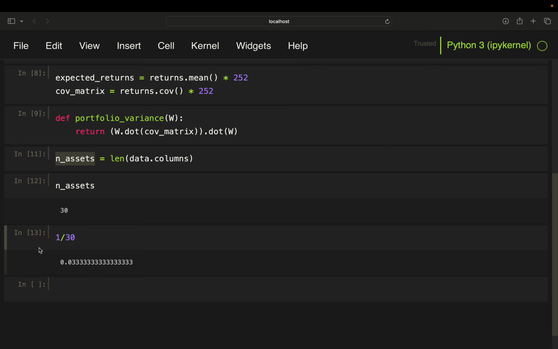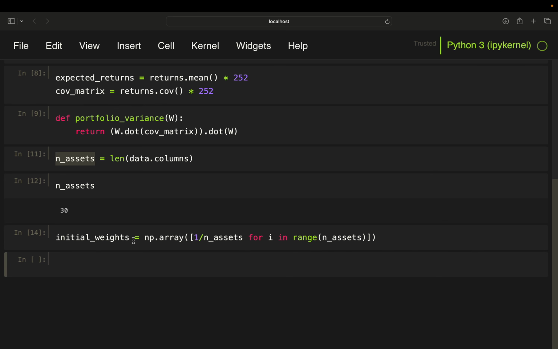There are basically tens of ways to do it. I'm just doing it very straightforward. I'm doing it like this. Just define initial weights as a numpy array of, and then simply take 1 divided by the number of assets for i in range of the number of assets.